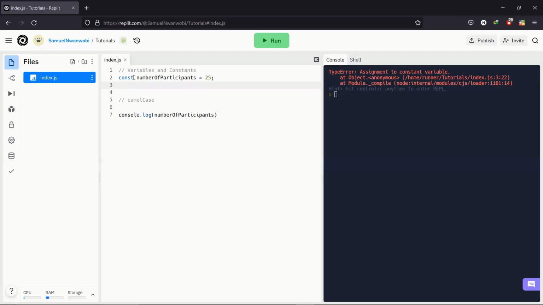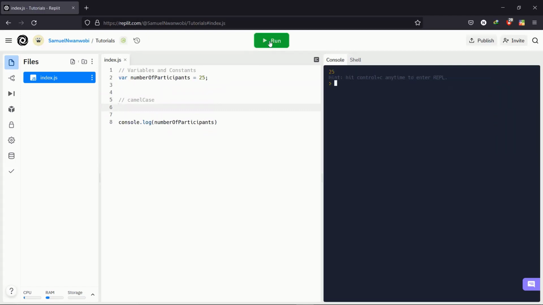Previously, it was the var keyword that was being used, but it's not advisable to use the var keyword now because there are some bugs in it, and that's why the let keyword was introduced. But we'll just try to run this code using the var keyword, which means variable, and see what happens. You see, we get 25.